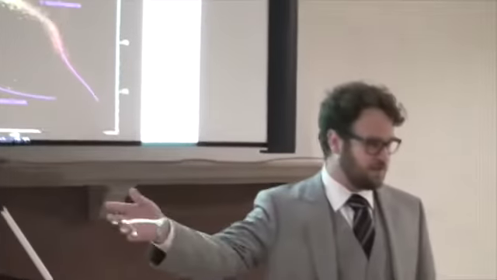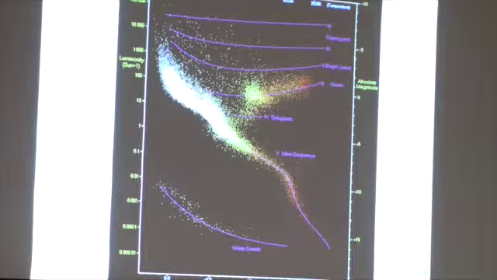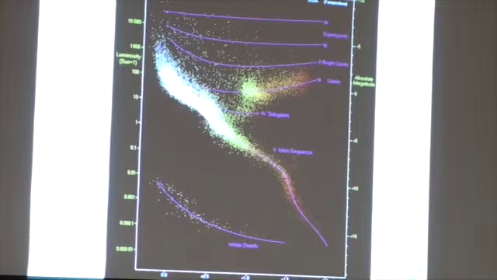So as an example, this is what's called a Hertzsprung-Russell diagram. It's one of the key visual representations that people use in astrophysics. And it's a star map. It's not a star map in the sense of where are the constellations. It's a star map in a far more abstract sense. Across the bottom, you've got the color of the star. Astronomers and astrophysicists have a scale for that. And up and down the side, you've got the luminosity. How bright is this star?